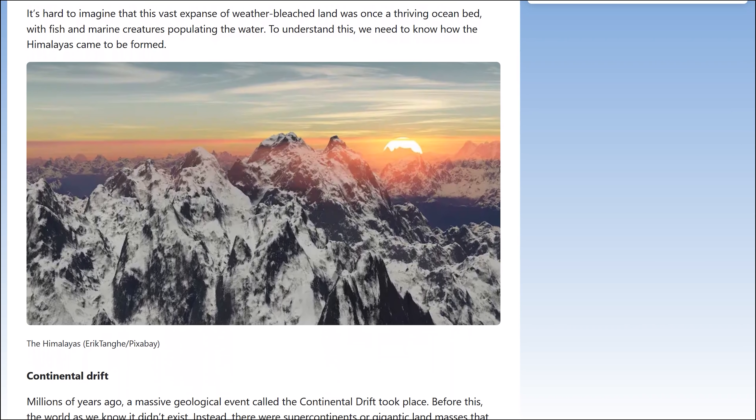Once you start researching things like Devil's Tower, petrified wood, alchemy, floods, and sea fossils at the highest points on earth, you realize everything isn't as it seems. As humans with the ability to research for ourselves on the internet — on reputable sites, science websites, physics.org, NASA — you find out a lot of things. Just going along with the flow isn't what I do, which is why I overland and spend a lot of time filming things like this for those who rely on the internet because they can't get out any longer.